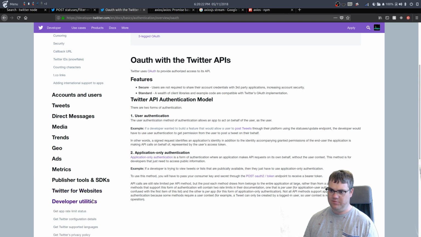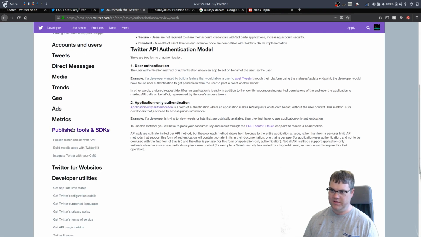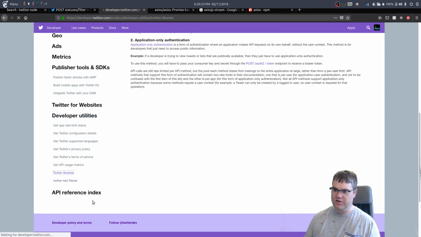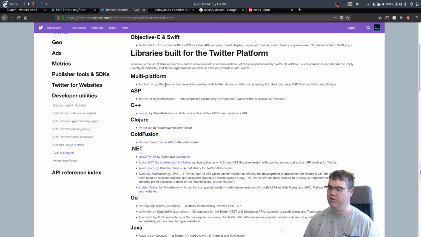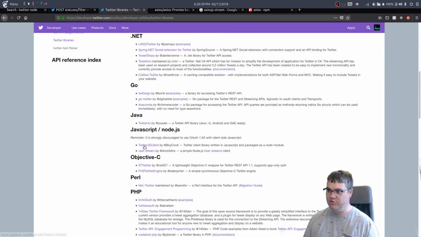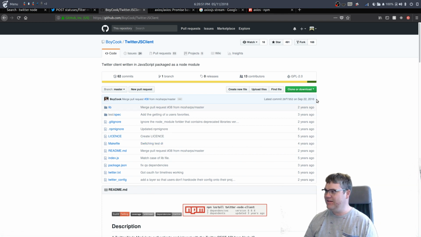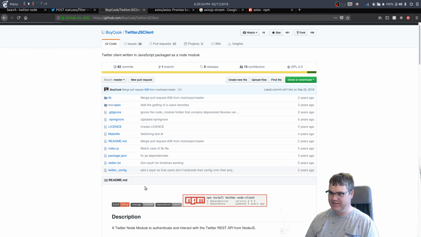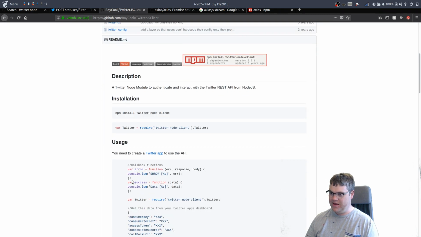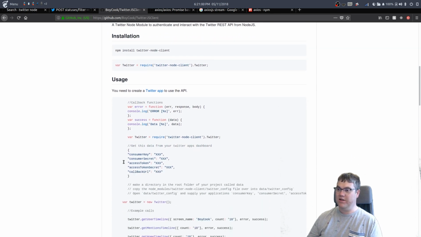Let's see what they have. Developer utilities. Nope. SDKs. No, where is it? Twitter libraries. And then if we go and find JavaScript here, they have the Twitter.js client and UserStream, but I don't think it's UserStream. I think maybe Twitter.js client. It's not, its build is failing. It's been 2 years since anybody worked on it. Let's see, how would this work, assuming it does? I need to use a Twitter app.